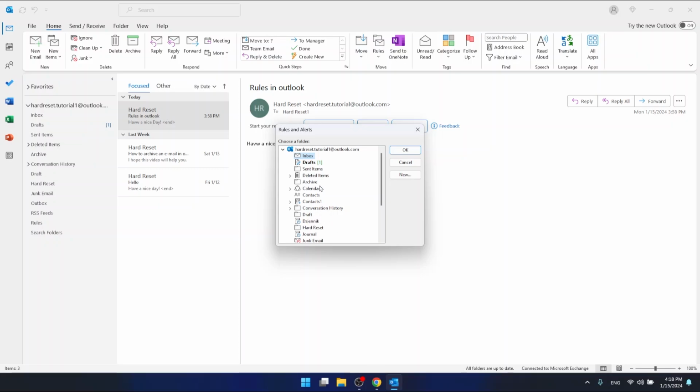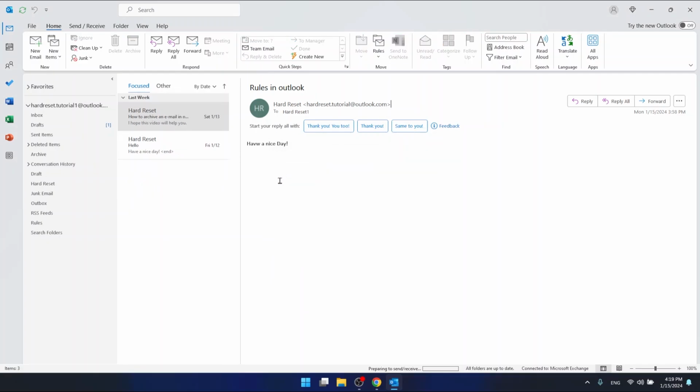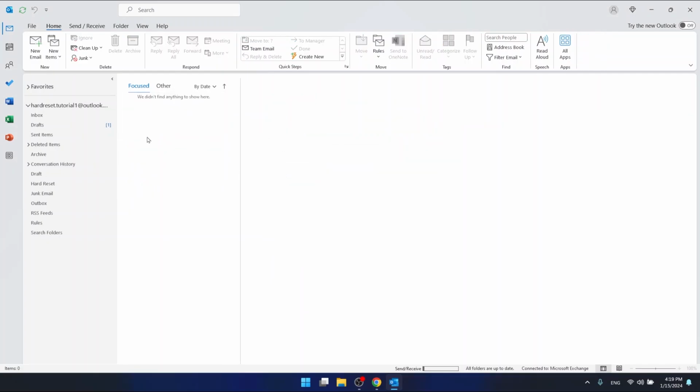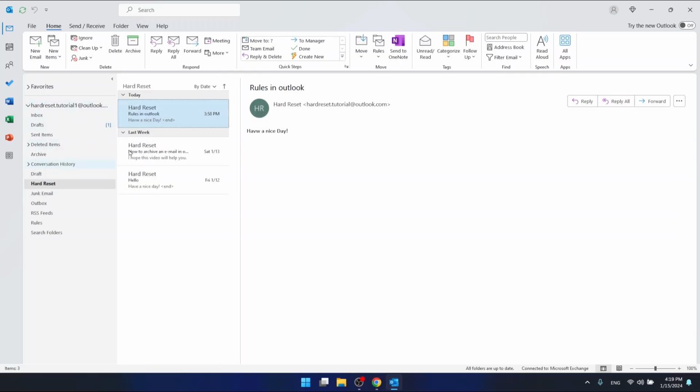So for example, let's say I want to choose the folder that I have created earlier, select hard reset and then click OK. And now, as you can see, I don't have any messages in the inbox section right here. Now I have all messages from hard reset in the hard reset folder right here.